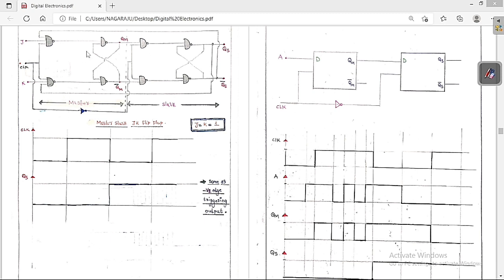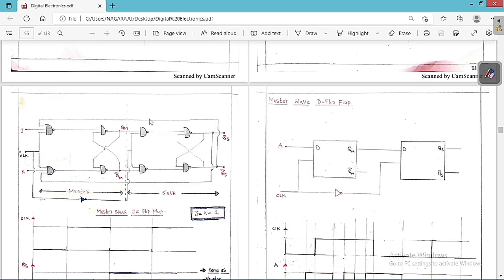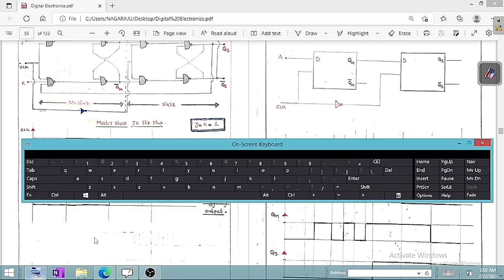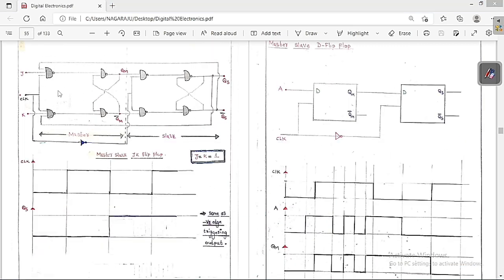So this is called a master slave JK flip-flop. I already told you this is the thing that we have already seen. Now you have to copy this one and paste another identical one here. You have to give the clock here, with a NOT gate. If it is high, it will become low. Suppose if it is high, this is in the active region and this is in the memory state.